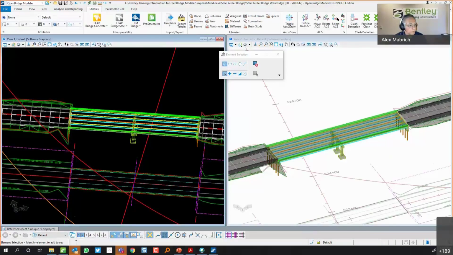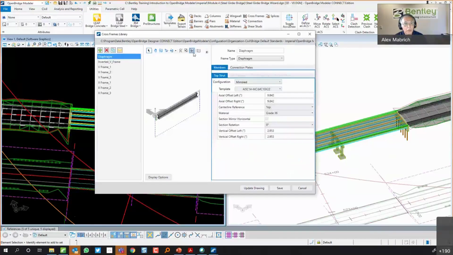So these are all the templates that we have. When we call, for example, in the training guide, you will see on page 81 that we're saying, place X frame 1. Well, that's the one that we're placing. It's already fully defined. Or what you can do, if not, is create your own. You can just copy that one.